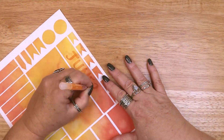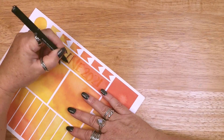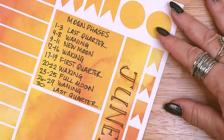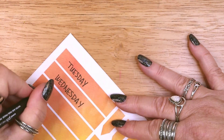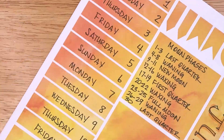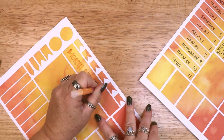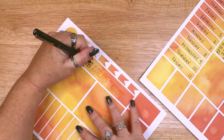The first step is to write the day and date on all of the colorful strips. I am also filling in a panel with the moon phases for the month and creating several headers. I am also going to use the squares at the bottom, sized to fit a happy planner, to make a tarot spread for the month ahead.